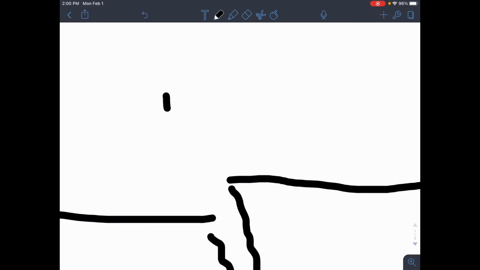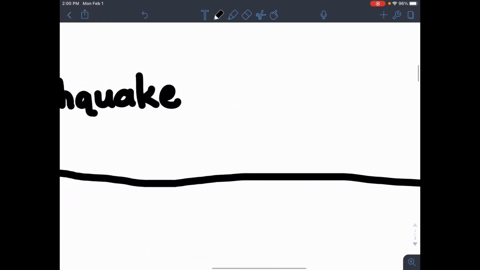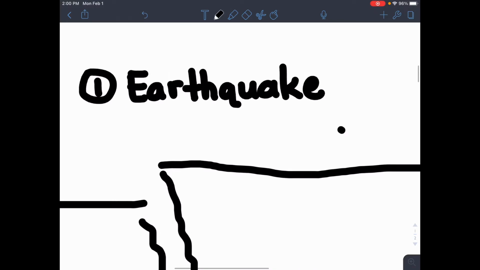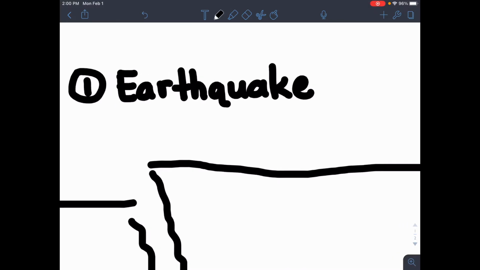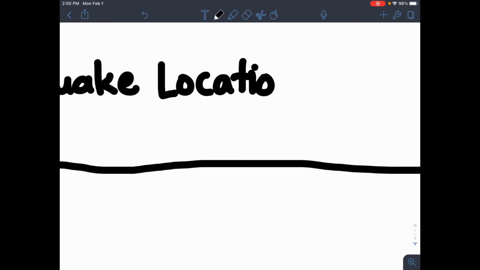And so I'm going to go ahead and do number 1. Here's what my note says: earthquake location. This is where tsunamis begin. Okay, so earthquake location. This is where tsunamis begin. Now, I want to keep writing over to the right. So again, two fingers, put two fingers down, and then I can just slide over. If you use one finger, you'll draw instead, okay? Two fingers on the screen at one time. Okay, so earthquake location. And then I'm going to say this is where tsunamis happen.